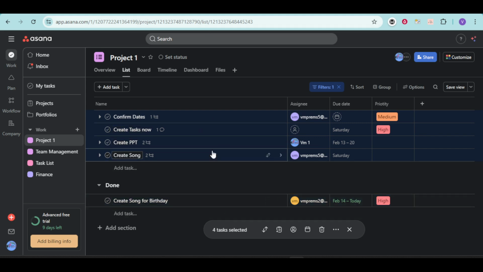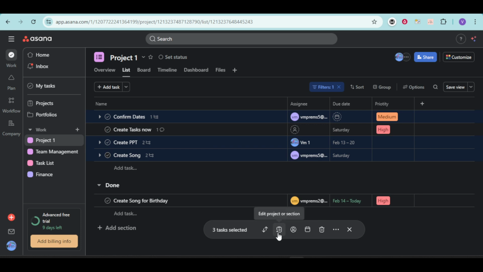Once you've selected your tasks, look to the bottom of the screen. A black toolbar will appear, confirming that multi-select mode is active. If you don't see it, make sure you have at least one task selected. This toolbar is where you'll apply your bulk updates, and it's designed to be quick and clear. From here, choose the action you want.